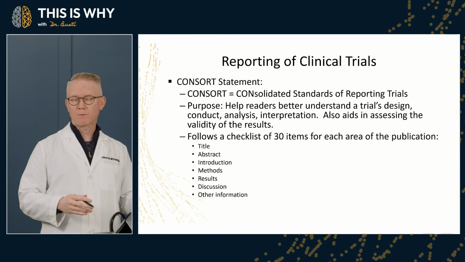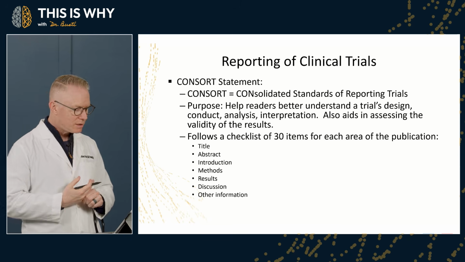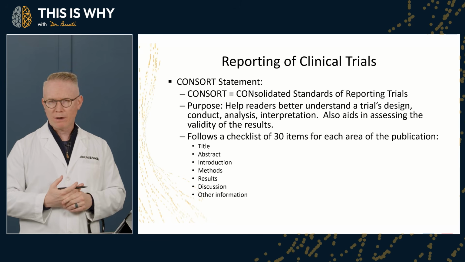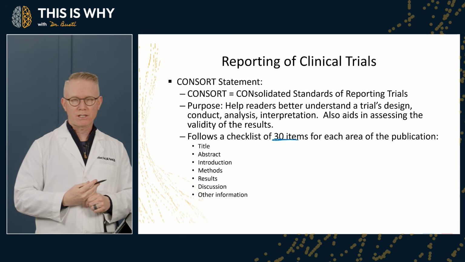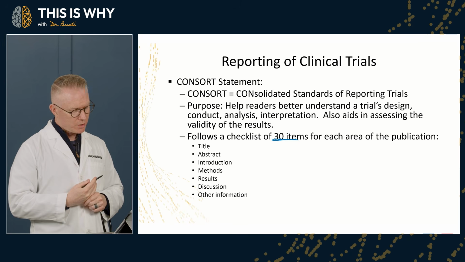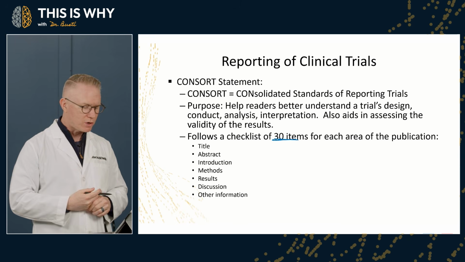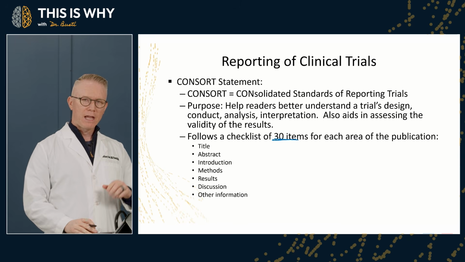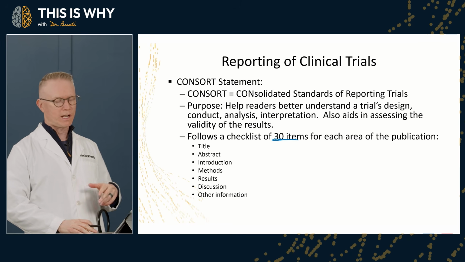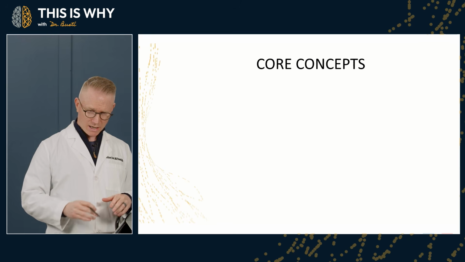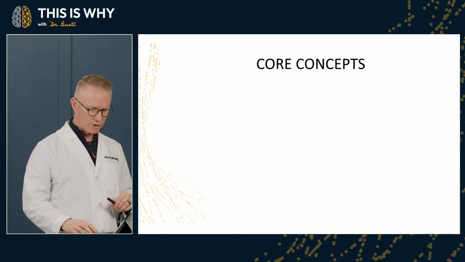But CONSORT, which is probably one of the most famous, and again, since we are most interested in RCTs, this one does get updated periodically. It's now up to 30 items that are required in a checklist. And again, many journals, depending on where you're trying to publish, will require you to document and show those 30 items because, again, it helps the peer review process for determining publication. It also increases your chance of likely being published. And in addition to that, it improves what we, as the readers, get to read and have, if we have questions, then we can look for that.